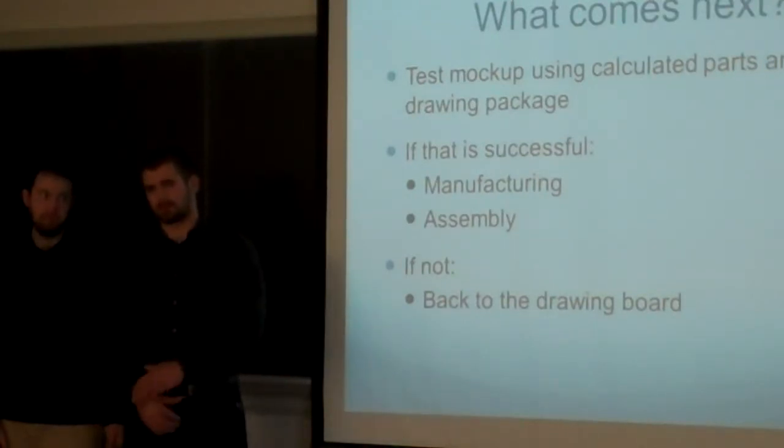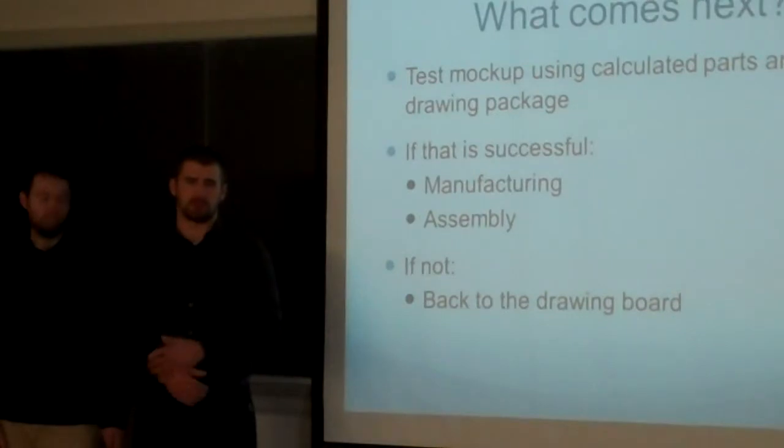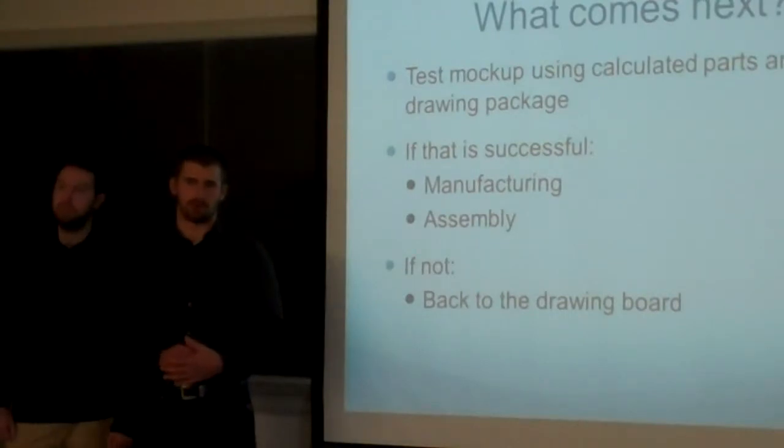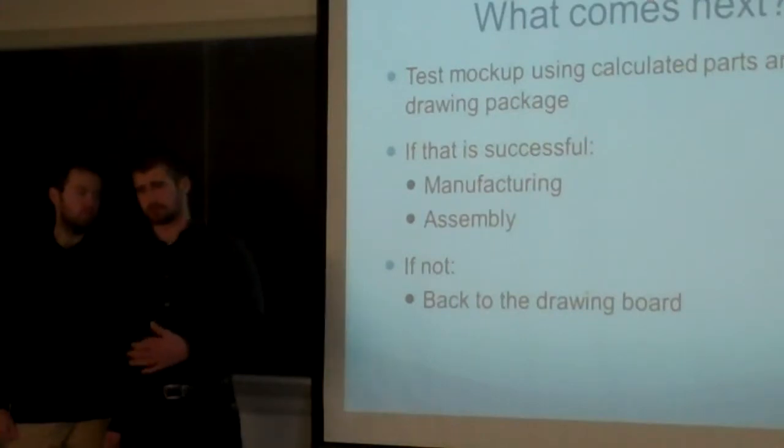And so what goes along with that is the actual housing that's going to house all the different components in the fingers. That's still sort of up in the air as far as it might need to be rethought and reworked as far as where the different individual components of the control system are going to be located. And so that's going to be a big part of next semester.